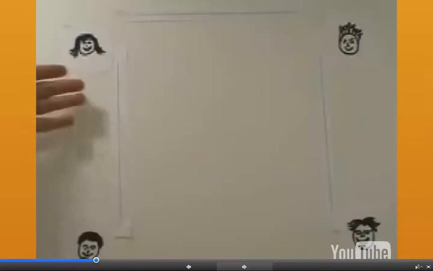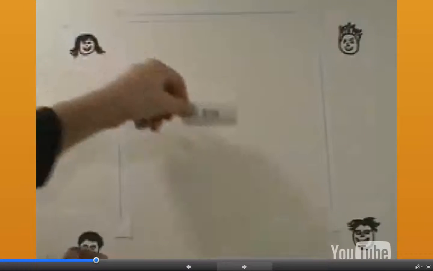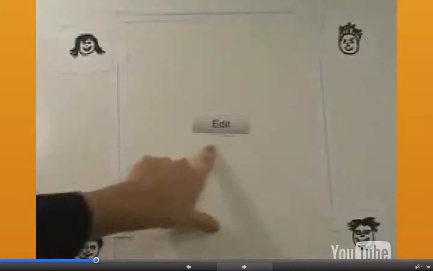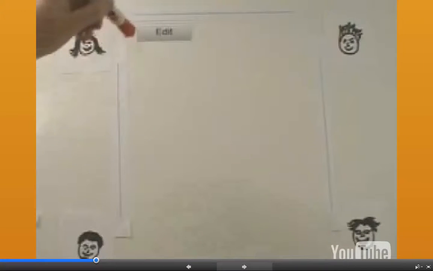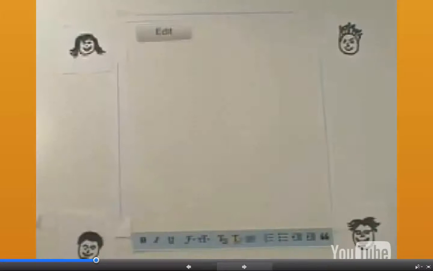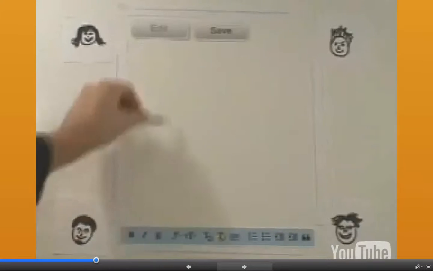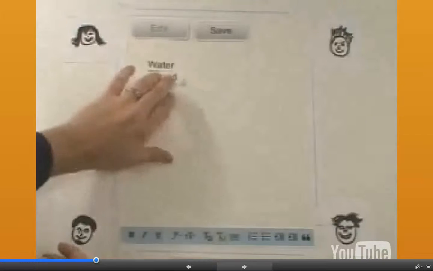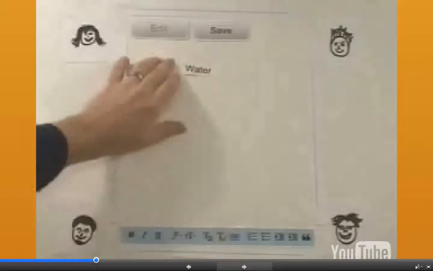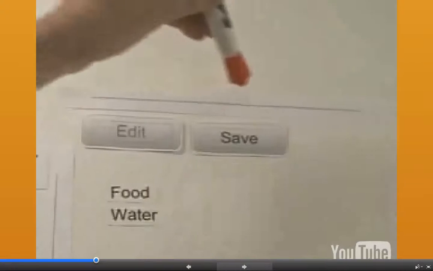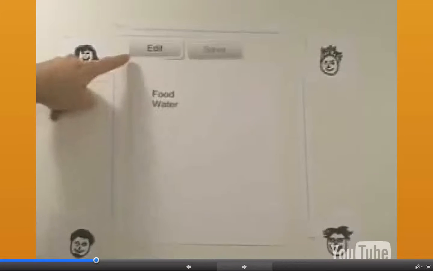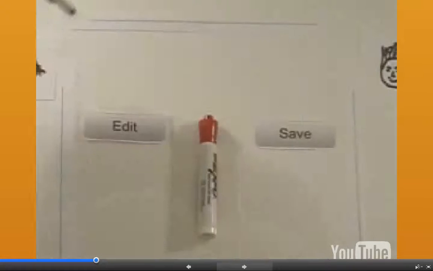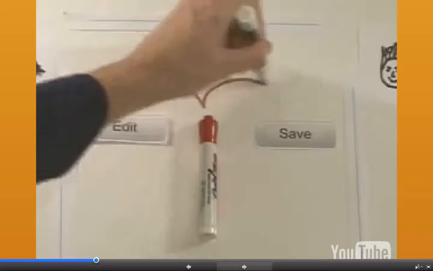Here are our camping friends, and this is a wiki website. Like all wikis, it has an edit button. Clicking this button transforms the web page into a document. All you have to do is click it, and the web page becomes a document ready for editing. Editing the page means you can add or remove words or change how they look, just like writing a letter. Once you're finished editing, you click Save, and the document becomes a web page once again and is ready for the next person to edit it. Easy. Edit, write, and save.